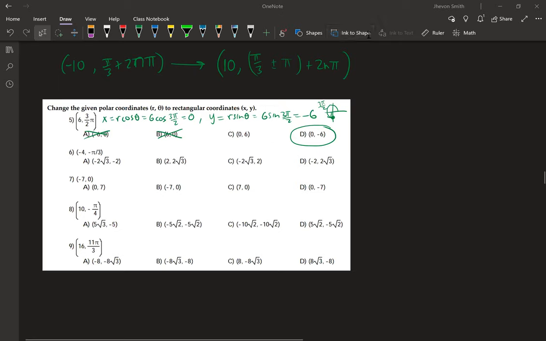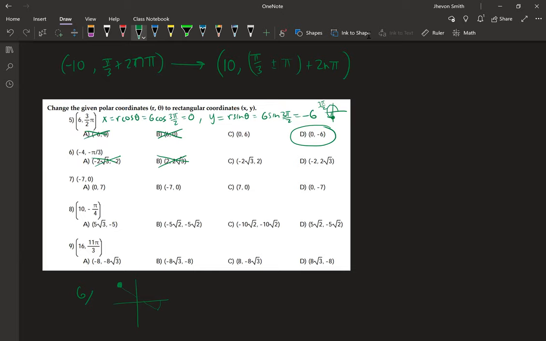All right, and most people think it's D, 85%. 8% think it might be A or B. So if we look at problem 6 here, now we can see that if we looked at minus pi over 3, it would be here and then negative 4. So we do expect the answer to be over here in the second quadrant. So we want the x to be negative and the y to be positive. So that automatically erases these guys. So now it's between these two.